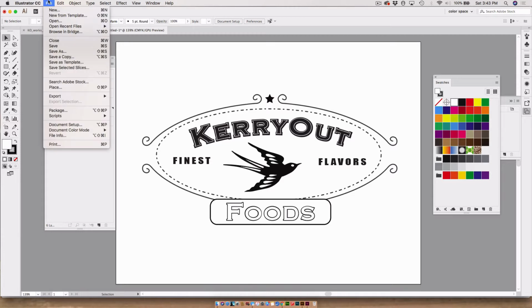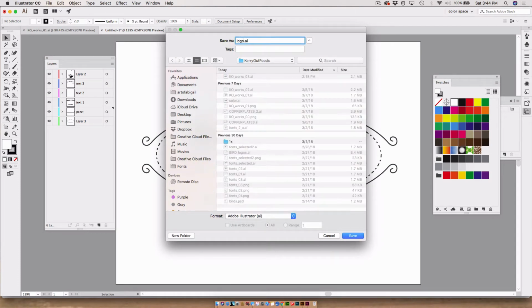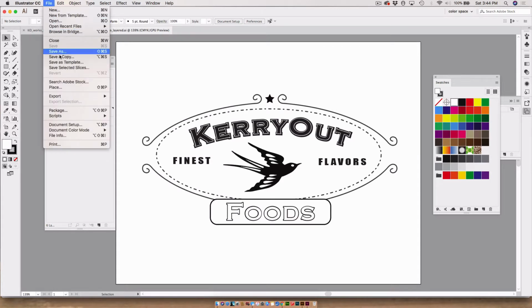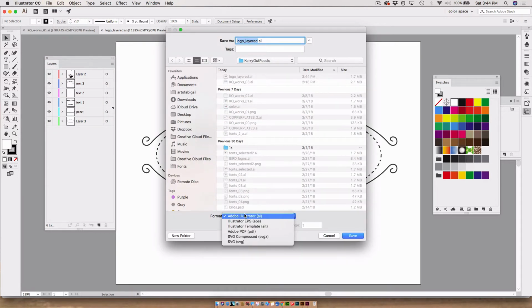Here I can go File, and I'll do a Save As, Logo, Layered, save it, and then File, Save As, and here, no Photoshop.